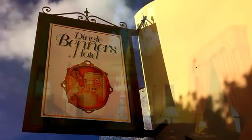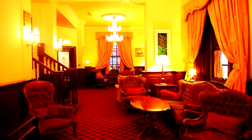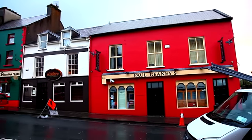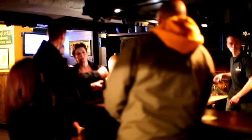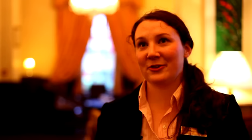Benners is kind of the perfect spot to set up as a base when touring the peninsula. We're right at the start of the Slea Head Drive here in Dingle Town, but you're also very central. You go outside the front door and you're on the main street. You have all the pubs and restaurants right in front of you. You're right in the centre of things here at Benners, but it's actually a fairly quiet hotel because most of the hotel is off the street.